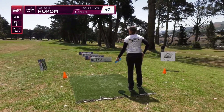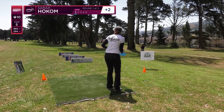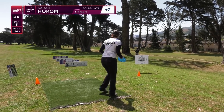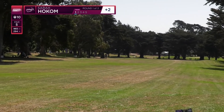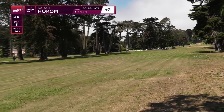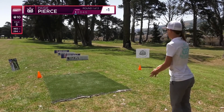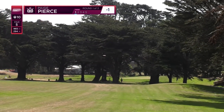We saw a couple players on my card actually go out of bounds. If you go out of bounds off this drive, it's really going to make a par five so much tougher. Tee shot center-cut control is key. I actually choose a more control distance drive here rather than trying to get full distance. The fairway opens up a bit on the second shot for a less conservative distance shot.